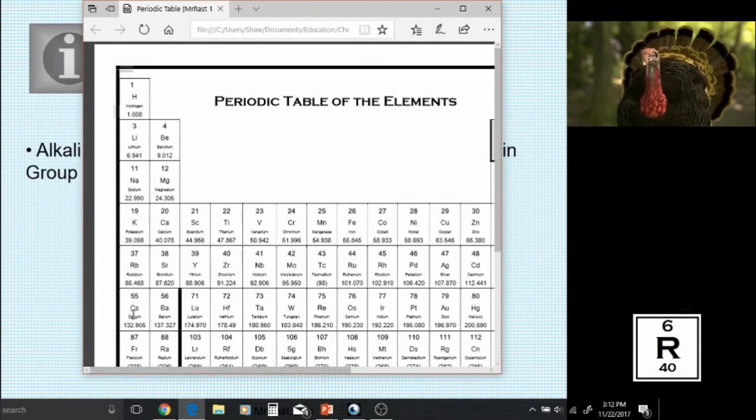And when I say highly reactive, these guys will react with water. If you put a piece of one of these alkali metals in water, they'll react so violently with water, they split water molecules in half, let's put it that way. Part of it bonds with the metal, and the other part is hydrogen gas. And it happens so quick that the hydrogen gas actually reacts with the oxygen in the atmosphere, and it catches fire. So you put these guys in water, and it makes water catch fire. I would say that's pretty reactive.